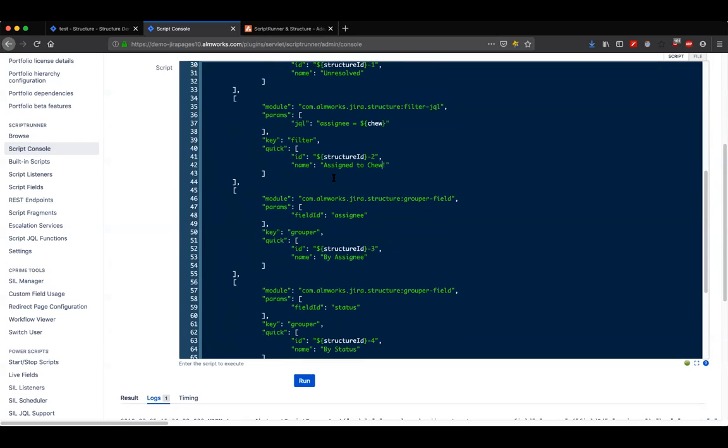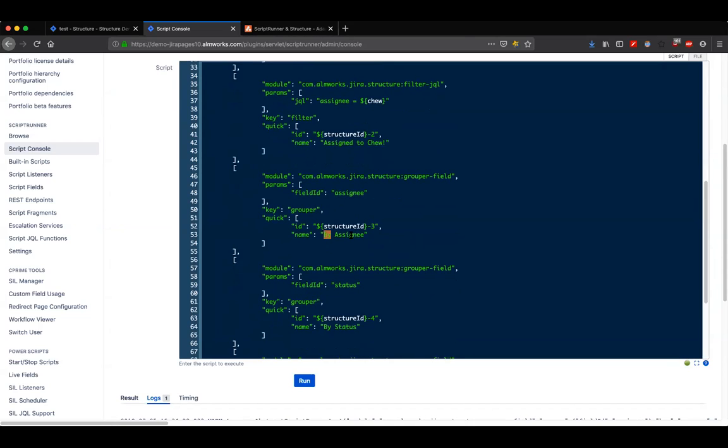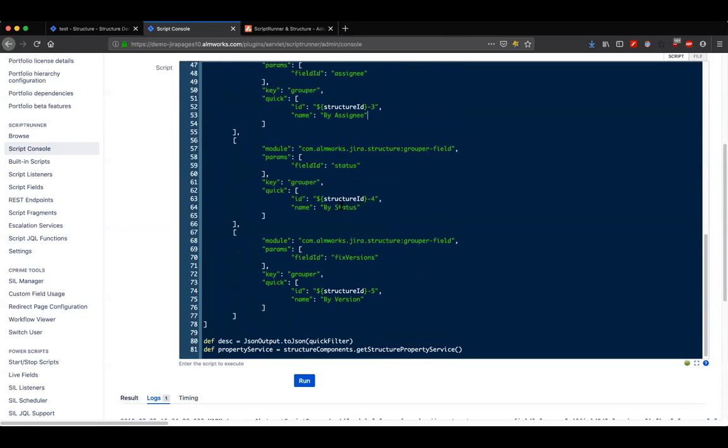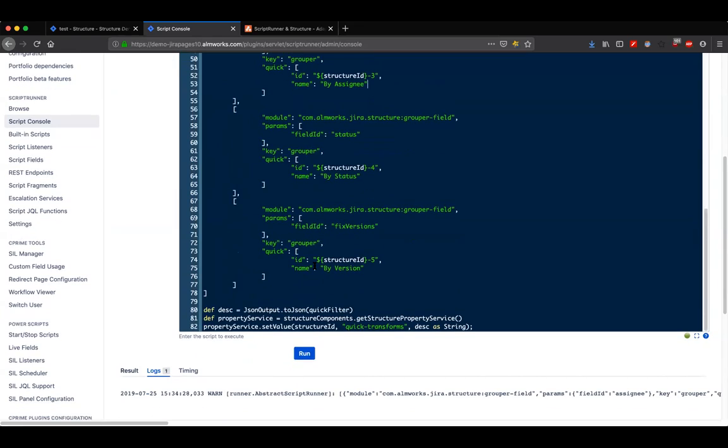And then the other ones are also fairly simple. I'm going to be grouping by assignee. So it's called by assignee, group by status, and group by fixed version. And I'm going to convert this JSON into a piece of text, which is called a string. And as I did before with the get value from the property service, I'm now going to be setting this value.